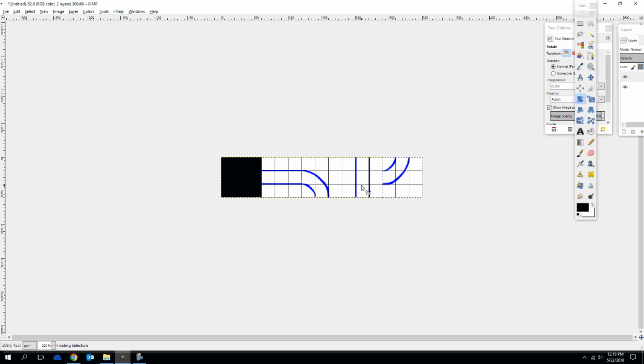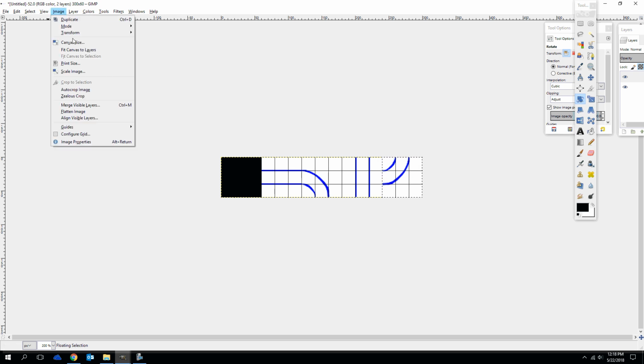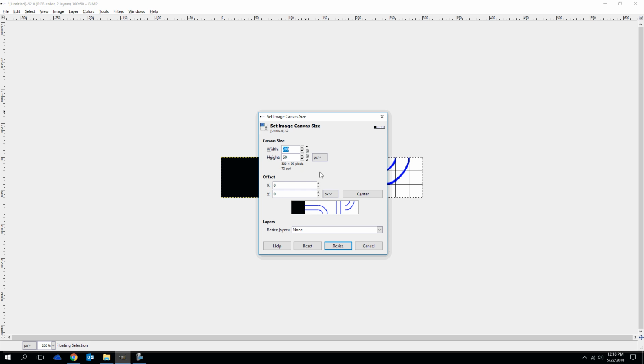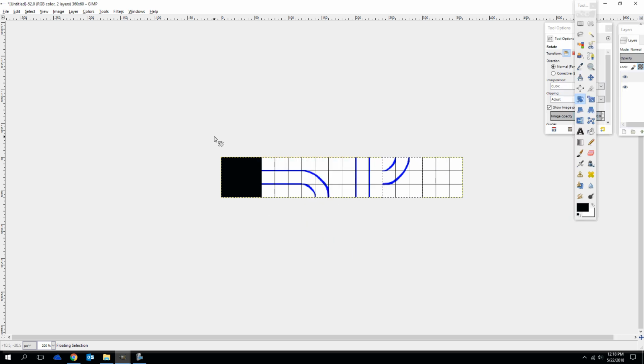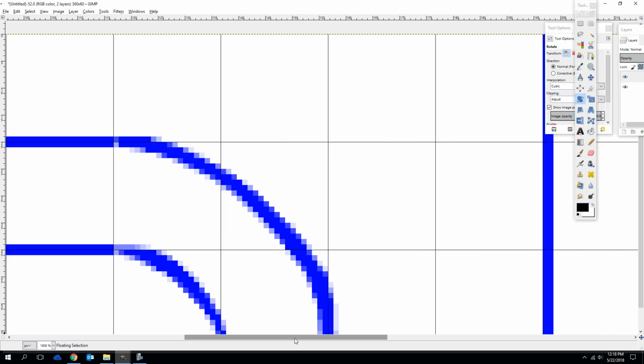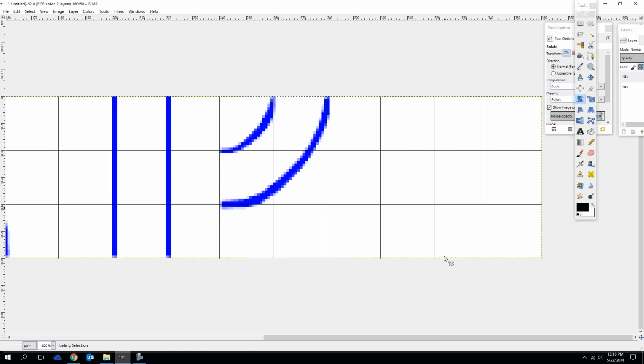I didn't have very much success using the path tool. What I did is I used the free select tool. Do you want me to show you how to do it again? Yes. All right, image, canvas size. So I'm going to blow this up by another 60, so 360. All layers, resize. All right, blow this up, and let's look at it over here. Are you with me? So do you understand this? Are you watching?